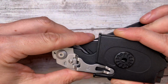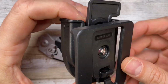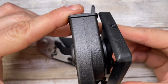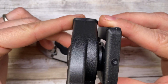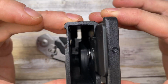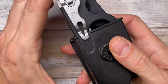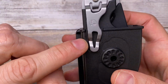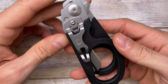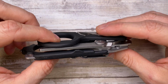What is this? This is the Leatherman Raptor. So it comes like that, with this belt holster, which you can decide at which angle you want to secure it, and then just tighten this screw right over here and it's gonna stay securely in place. Nice hard plastic. It has a cutout over here for your pocket clip, or you can just ditch this and just use this in your pocket like that for a faster deployment.